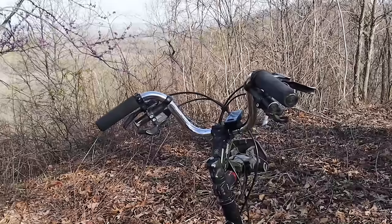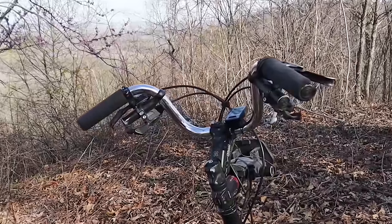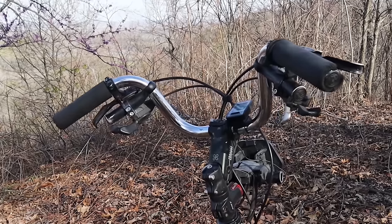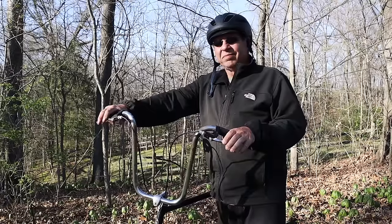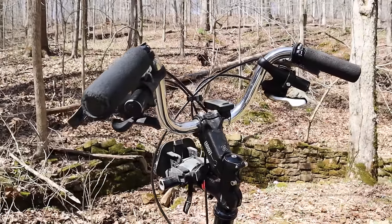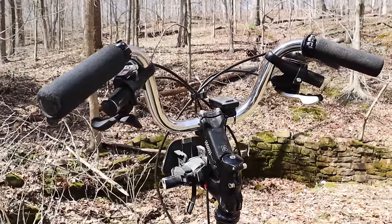Then I found these bars. I tried them and I like them. They got me upright, but they also put my hands and wrists in a more comfortable, neutral position. If that didn't work, my next option was an old set of ape hangers. Just kidding. Now the problem with this setup is there's not enough room on the hand grips for both brake levers and shifters at the same time.